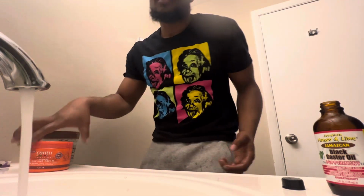Give it a shine. But yeah, I'm going to go ahead and keep doing it like this, because y'all see my curls forming already. Just pushing those curls, locking them in, defending them, versus me just doing it like this and no definition going on. You feel me? Don't ask me how this worked. It just worked for me.